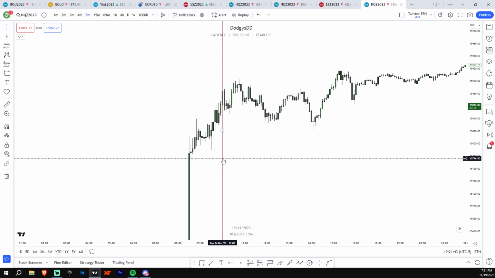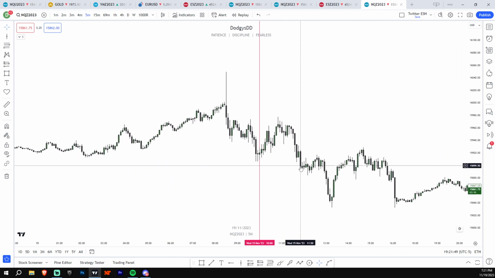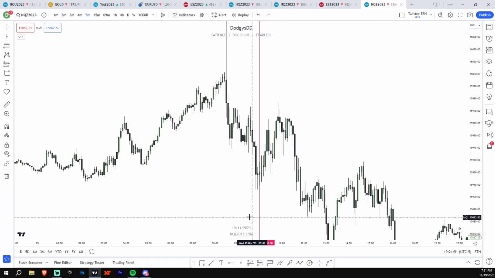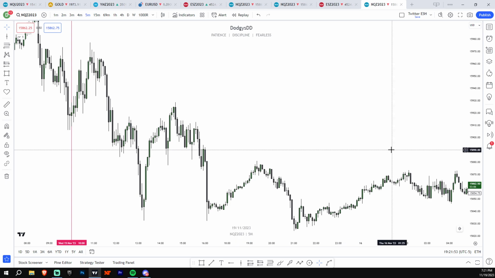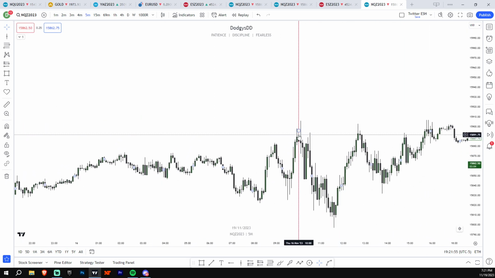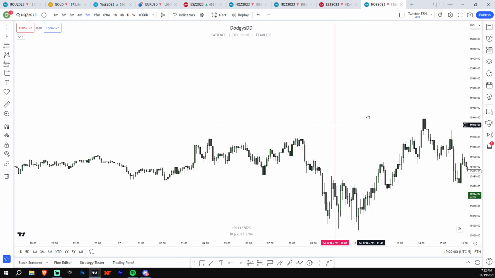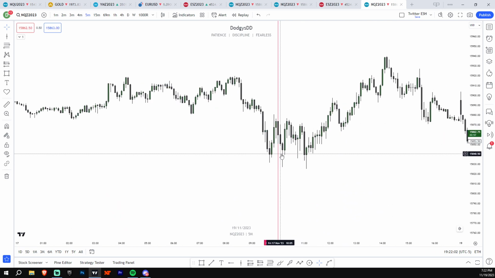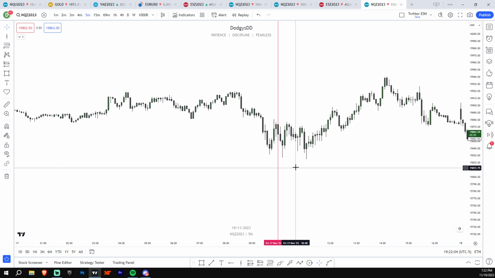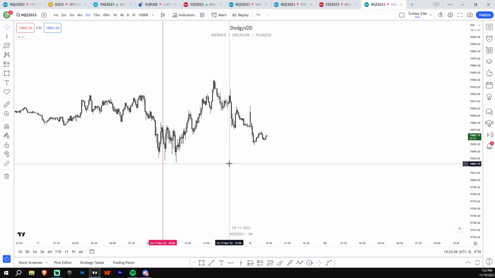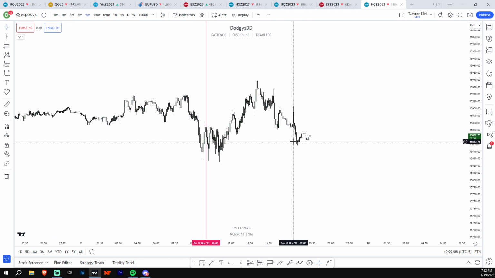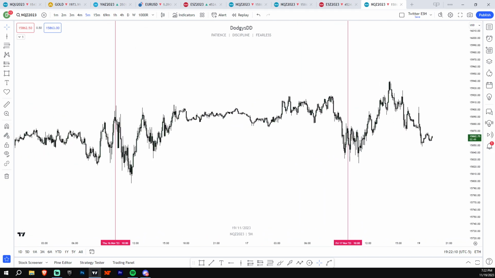Here's 10 a.m. here. Pay close attention to this one. This will tell you a lot if you know what 10 a.m. does. Okay, here's 10 a.m. here. Here's 10 a.m. here. It's pretty clear. Then here's 10 a.m. clear here. Okay, and this is kind of clear. All right, so what do you notice about most of these 10 a.m. times?